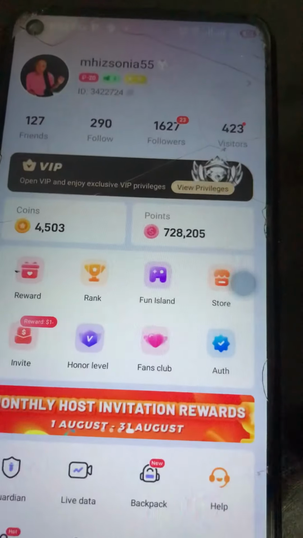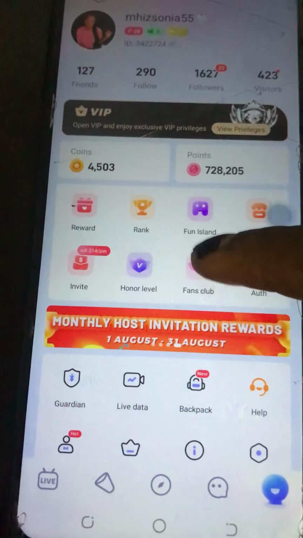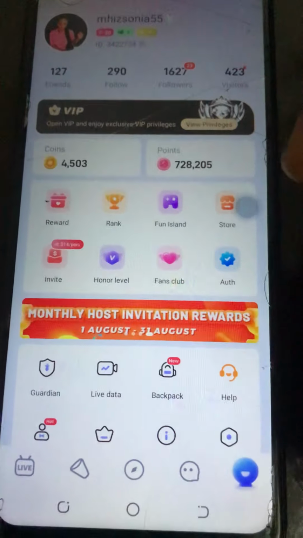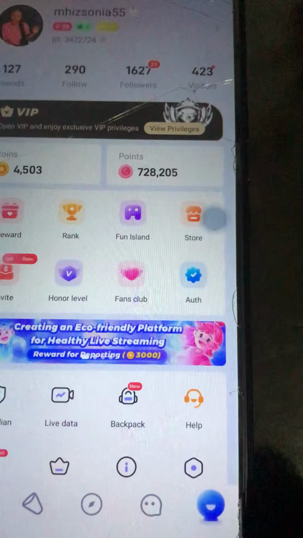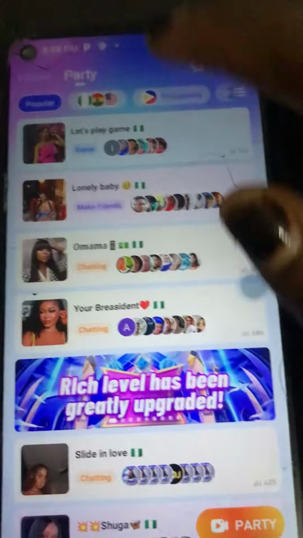A lot of people have also been complaining to me that they are not able to see the game tab when it comes to their profile. If you're not seeing the game tab, this is exactly where you are going to get it. All you need to do is to locate a party or a live stream. So let's see the live stream I'm going to locate.